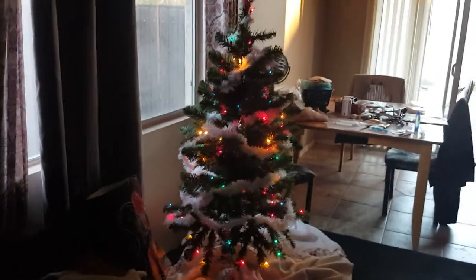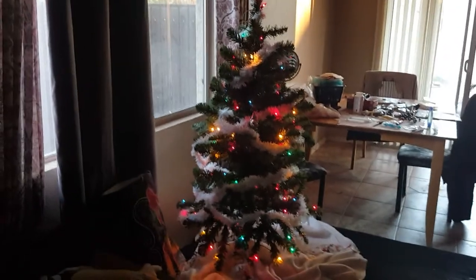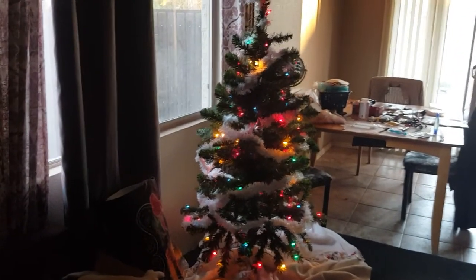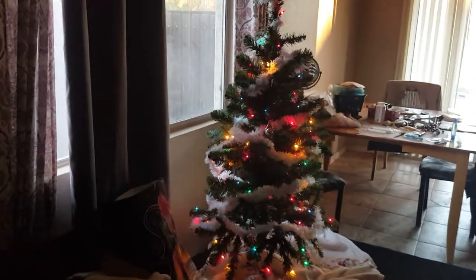So this is the absolutely gorgeous little tree that these two sweet young ladies that are very much like daughters to me bought for my family to have a Christmas tree. I don't want to cry again. And I brought out a Christmas tree skirt that I made about 15 years ago when I married my husband. It's a snowman themed thing because, you know, I like snowmen. And of course we have a spooky up by the tree.